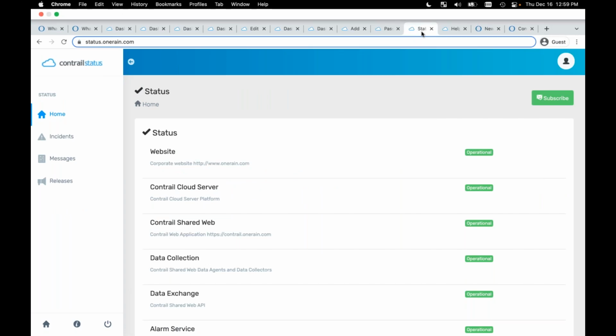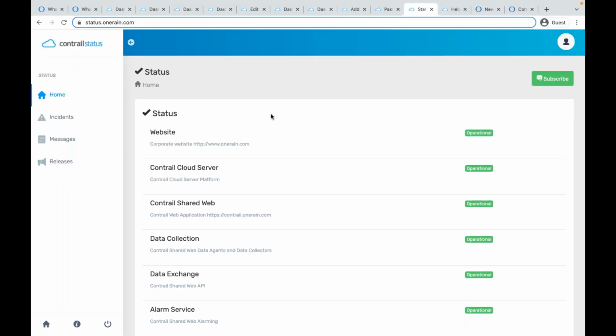Right, now that we've had that lovely interlude, we're going to be looking at status. This is a reminder, this isn't necessarily a new feature, but our status page can be used, and I definitely recommend that at least one contact from every agency is subscribed to this. We use the status page to also push out messages related to the operational status of Contrail.